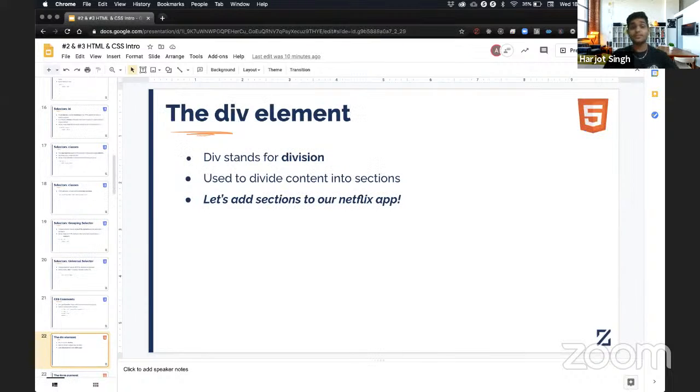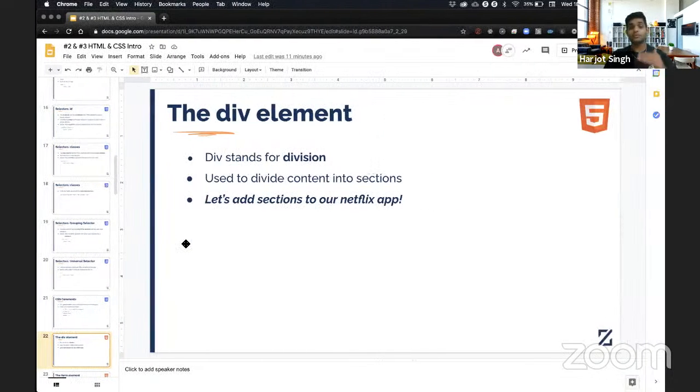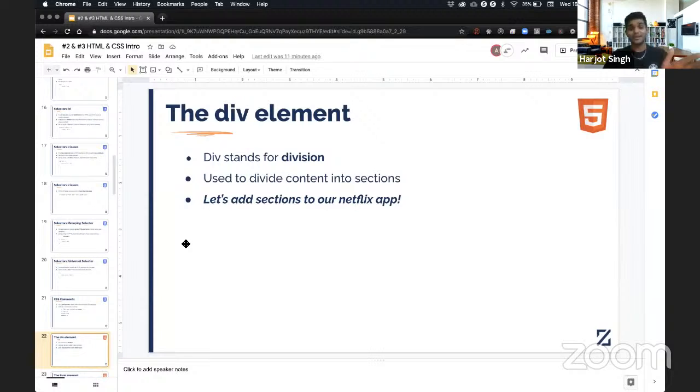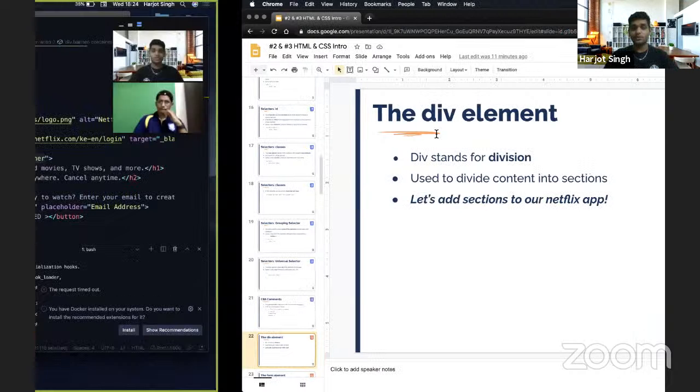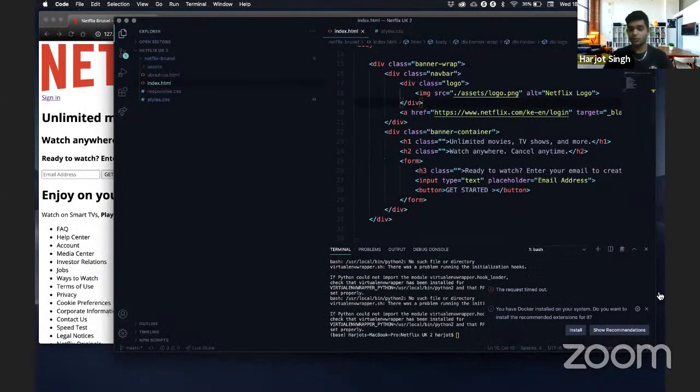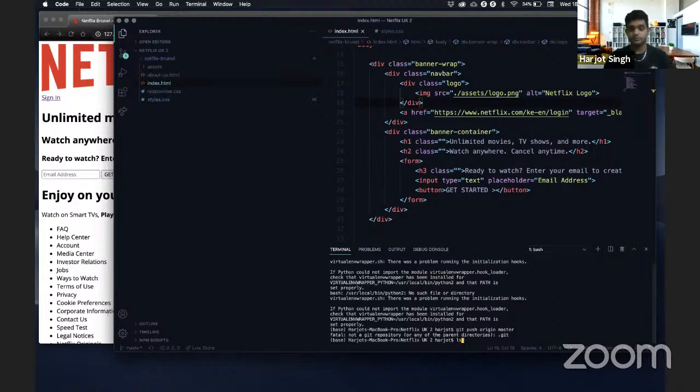And then we went over the div element. So Akhil went over the div element where he put a structure to the entire HTML page. So if you clone the latest code right now, I hope it's the latest code. I'm just gonna make sure it's the latest code. I'm gonna git push it. Origin. Let me also just check my slide. Yeah, I am up to date.